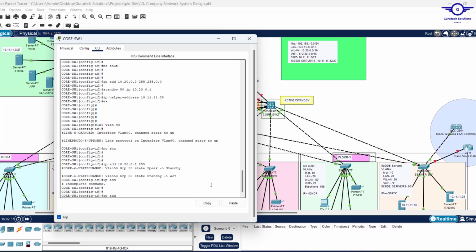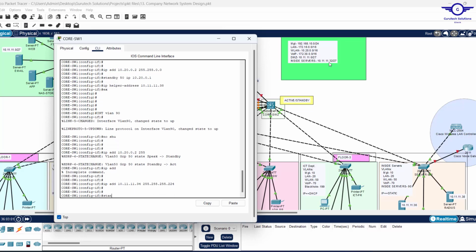You can see it's inside servers, 10.11.11.32. So 10.11.11.33 will be standby. Okay, 34 now. Okay, 255.255.255.224, /27 notation, and I just hit enter.